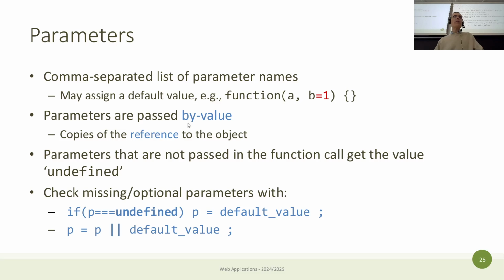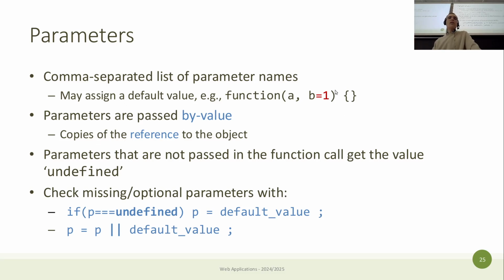Parameters are all passed by value. Well, that's normal in JavaScript. Actually, there's no alternative, because if they are primitive values, we copy the values. If they are not primitive values, we copy the reference. So if we pass an array, we are actually passing the reference to the array. So the function can operate on the same array that we pass to the function, and that we have in the code that is calling the function.